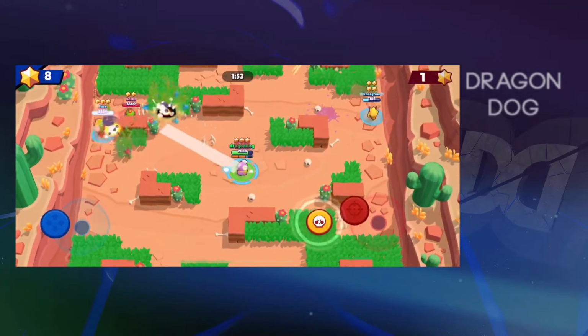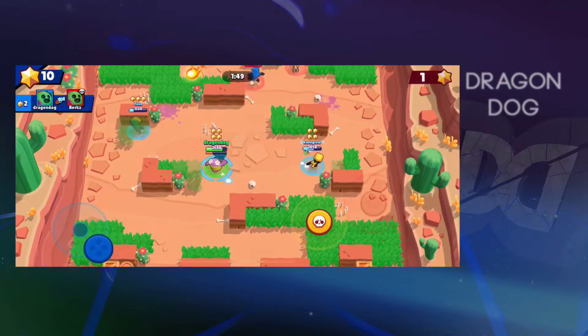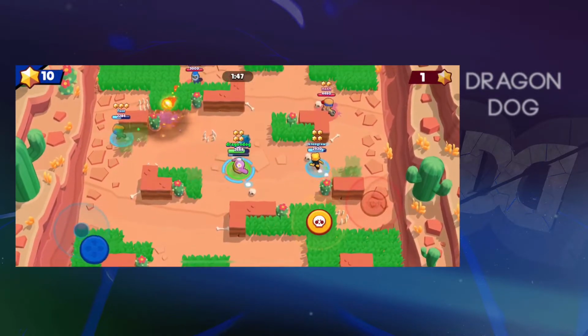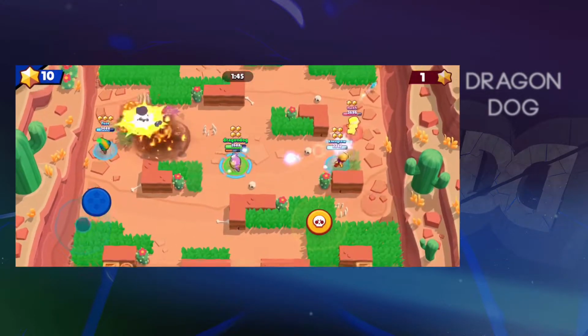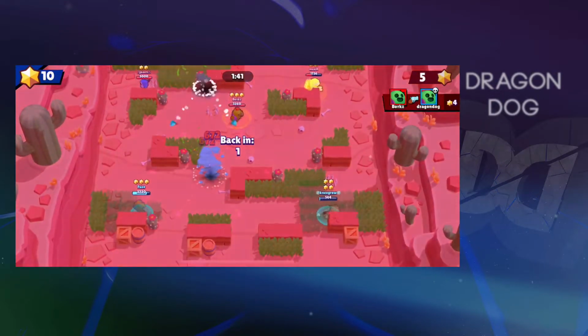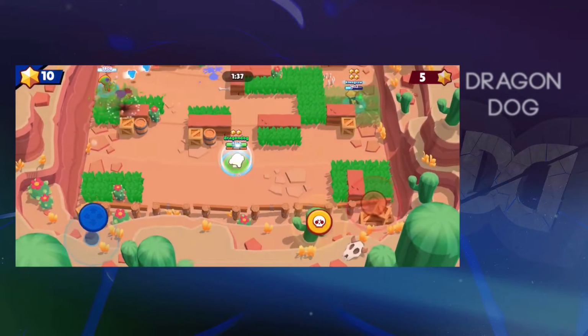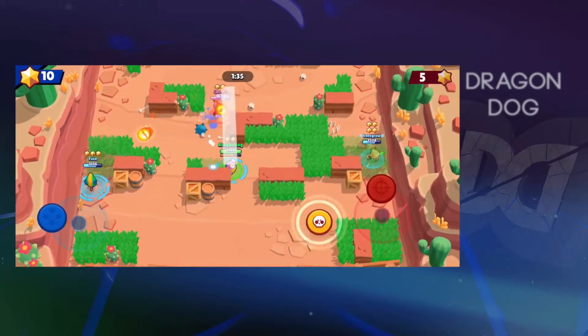So the Leon is pressuring the Spike, and I ended up pinching him and killing him. We have a really good 9-star advantage on them, and I get a little bit too confident here, and I push up really high, and I ended up getting bursted down by the Spike. Although I died, I'm still really confident because we still have a 5-star lead on them. Now we're just resetting and trying to get our position back without dying.